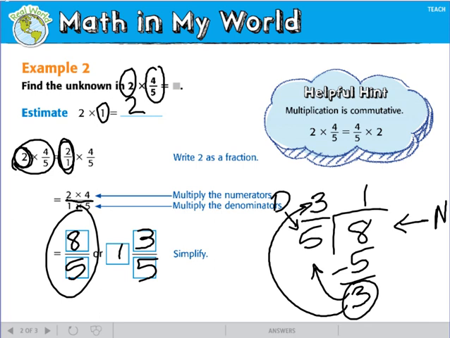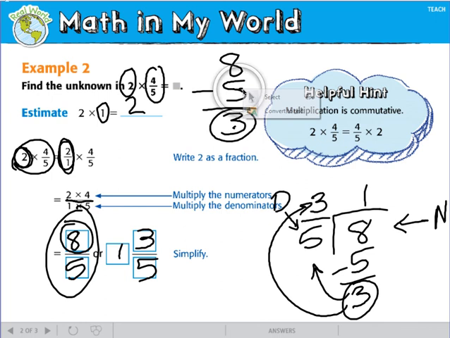So far, so good? Okay. You can also do repeated subtraction. What does that mean? That means that you take your numerator and you subtract the denominator. So 8 minus 5 is 3. So 3 will go on top of the 8. Now, if this was bigger than 5, then you would subtract it again. And every time you can do a subtraction problem, we'll give you a whole number. Okay?